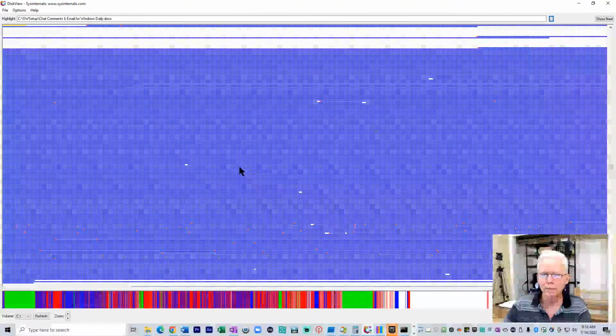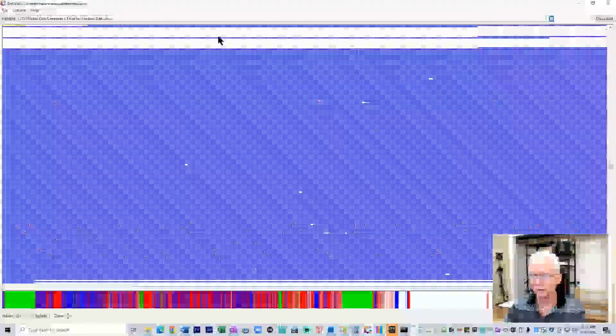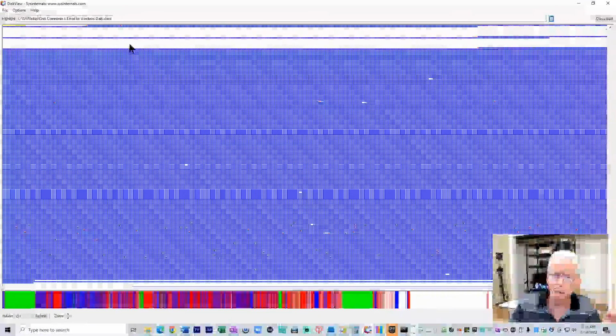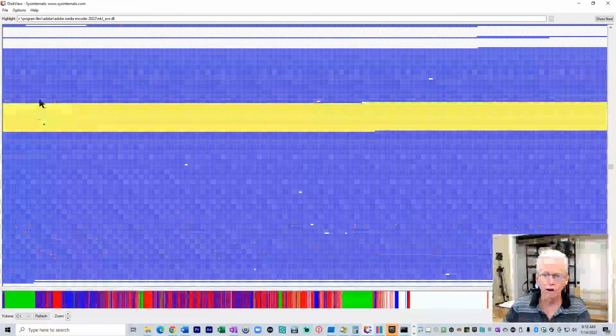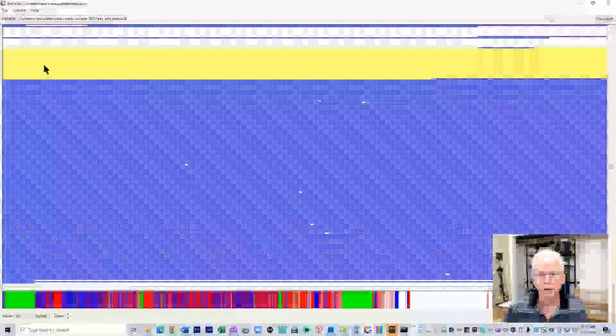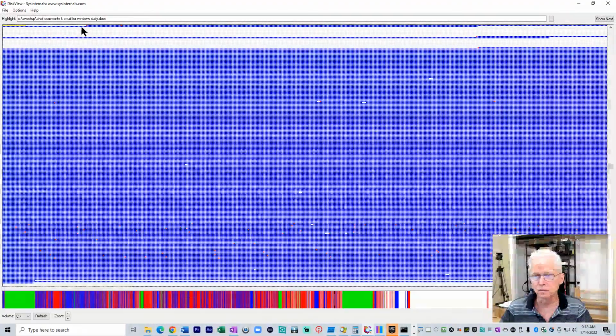Now, what happens is it has highlighted that file on this screen. It moved this scroll box down to where it was, which created this big white area. That white area is not that file. The file is right up here in the top left corner, these yellow squares. If I click on that, it shows here the name of that file. If I click elsewhere, we see other files. And up here at the top, it tells me what those files are. If I come back up here to this top left corner and click on any of those squares again, it shows me that precise file.